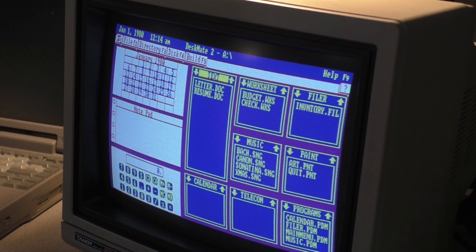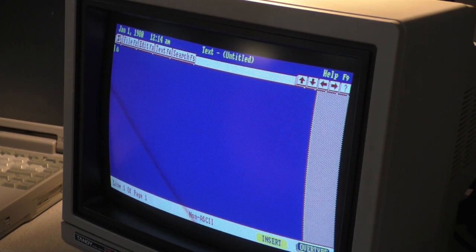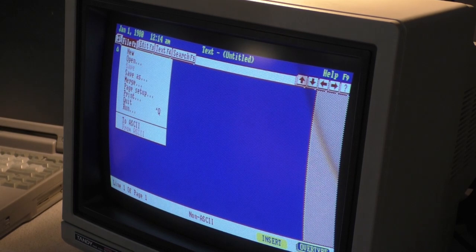Let's take a look at the text editor, and let's see what kind of functionality you get from the Tandy 1000 text editor. Go to F2 for File, Edit, Text Editor. You have plain, bold, or underlined. You cannot select a different font from the default.